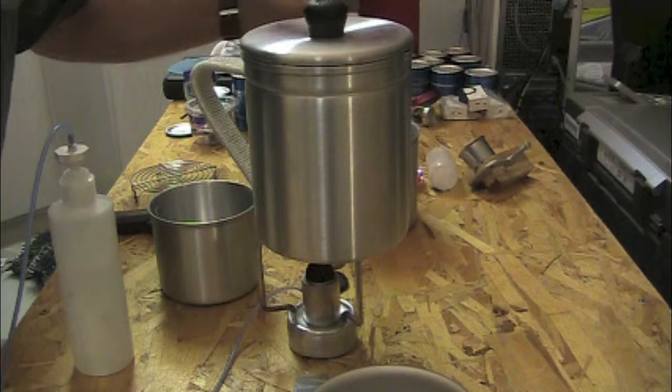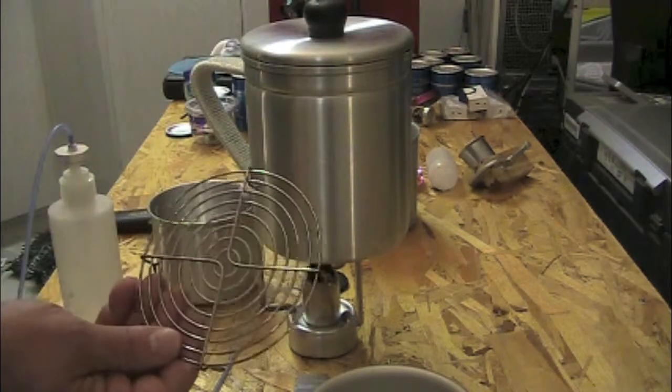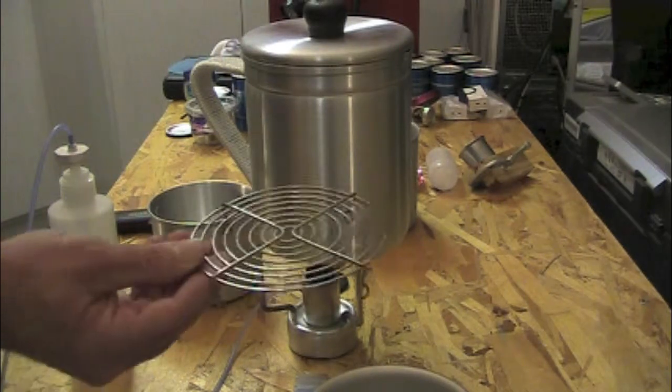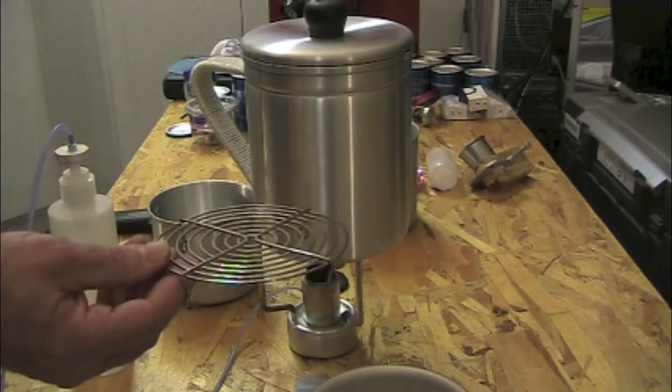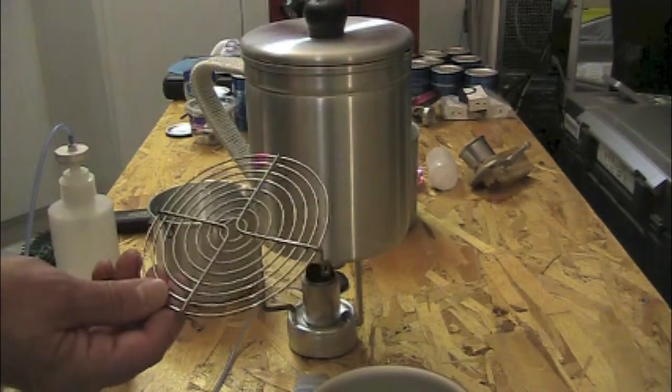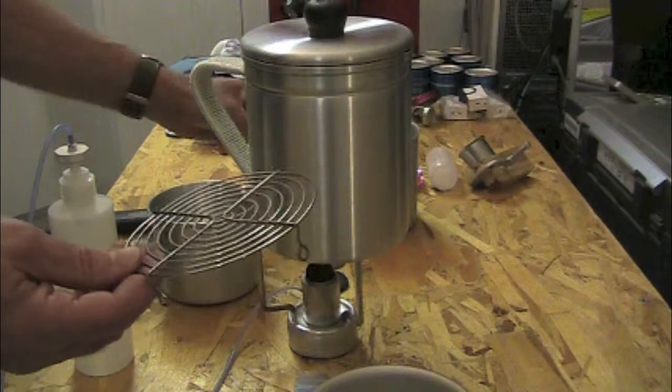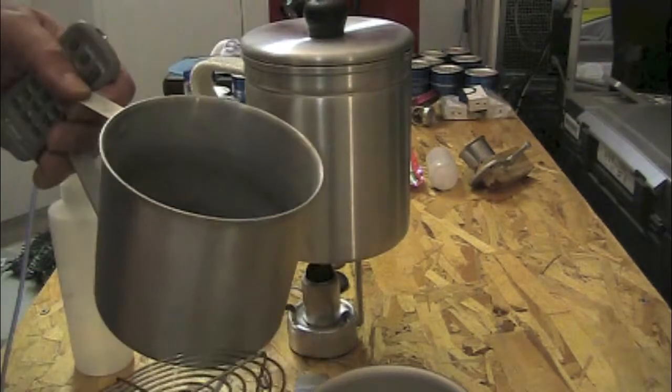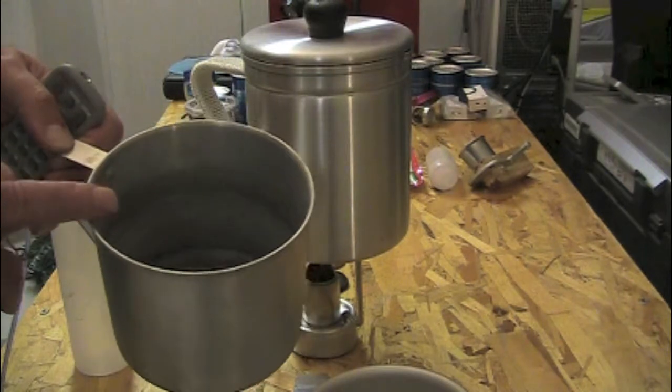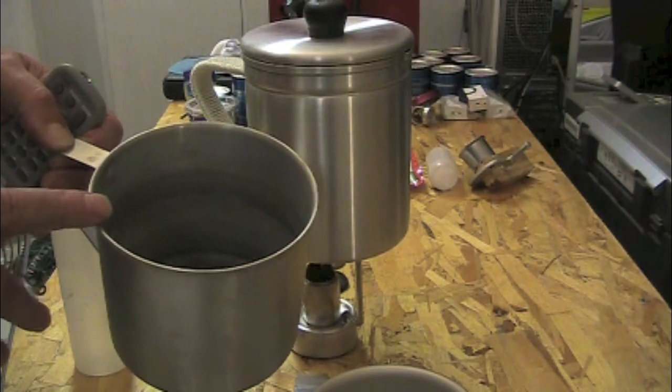I also have the muffin pan covers that Hiram Cook used. These work very well in this pot also, and I occasionally use them. I also have the Kmart grease pot and they work pretty good in there also. Neither one of those will fit into a 12 centimeter Musa pot that I have here. I don't have any lids for this so I haven't even tried to dry bake in these.